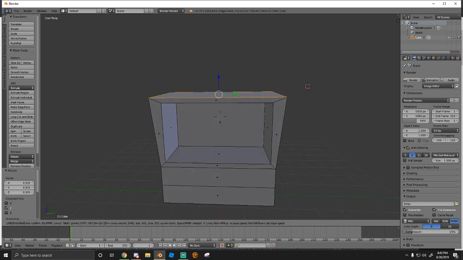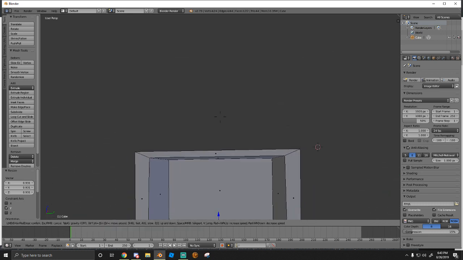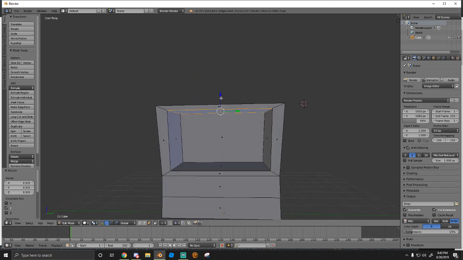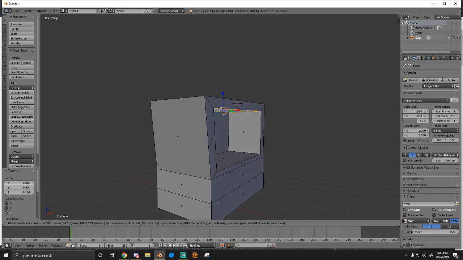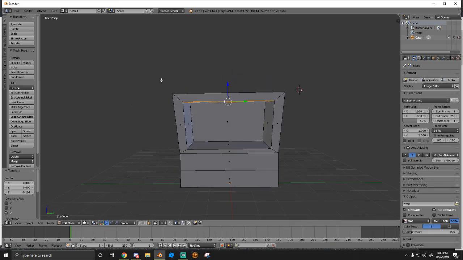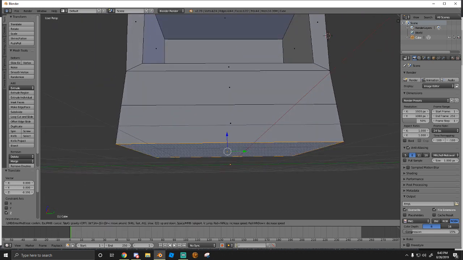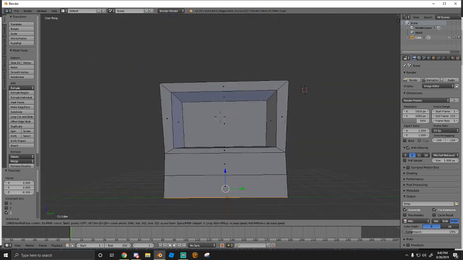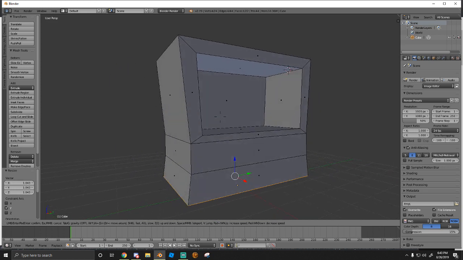I think that's good. You can repeat right here, give it a little more shape, like that, and you can even drag this bit down a little. You see now it has kind of a cartoony look, like it flares out, and you could even do the same thing at the bottom, make it thinner or wider. We're just going to play around with that and see how it looks. Just like that. Looks pretty good.